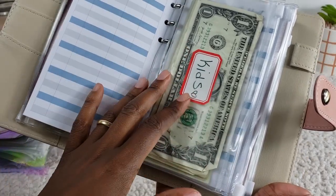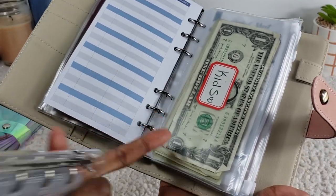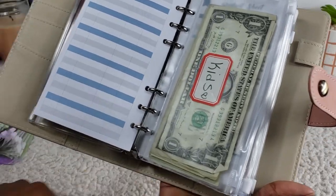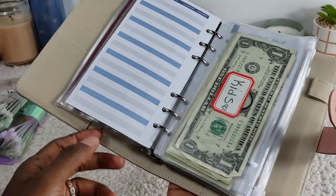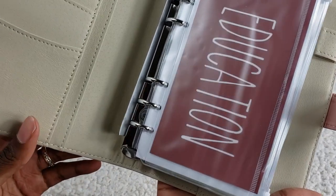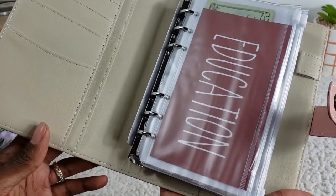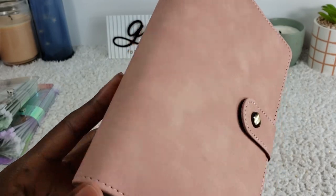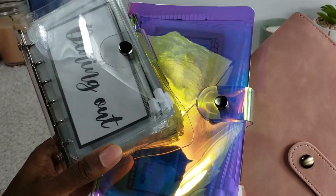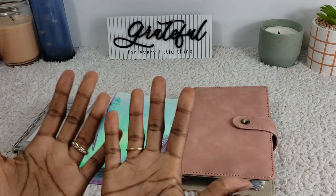One thing I want to point out: I have a 'kids' category twice — once in the big binder and once in the smaller one. Basically, I'll keep it in the big one unless I need it — then I'll just pull it out, stick it in the small one, and go. The main thing is: if you already have your labels and categories figured out, it'll take a very short time to set up. It took me long because I had to figure out what's related to what. This suede one is my favorite out of all three, but I don't mind the others either. If you have any questions, comment down below — thank you so much for watching, and peace.